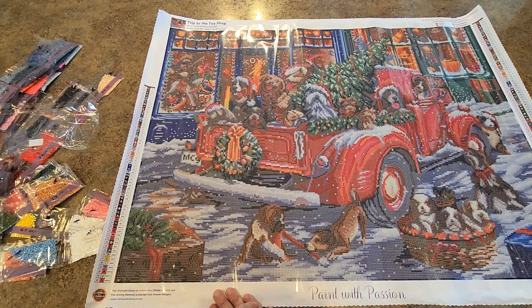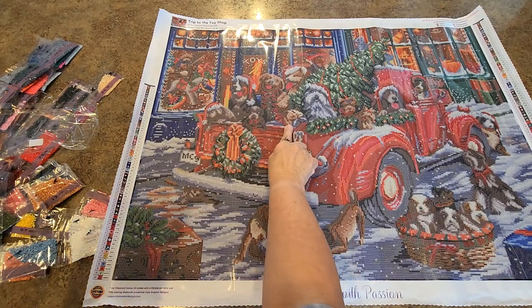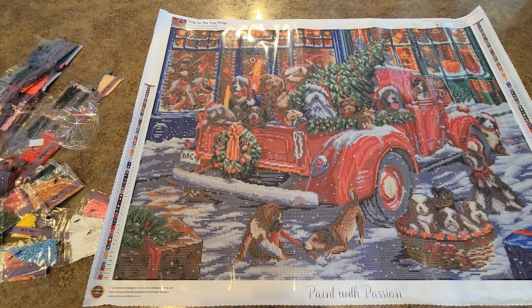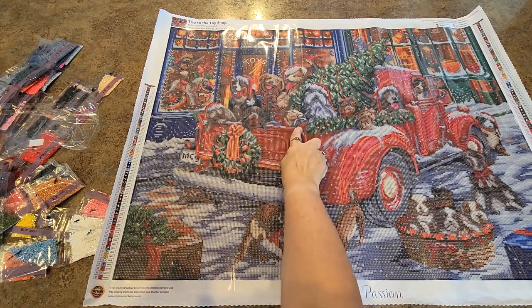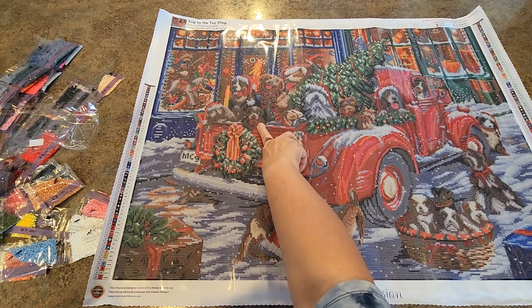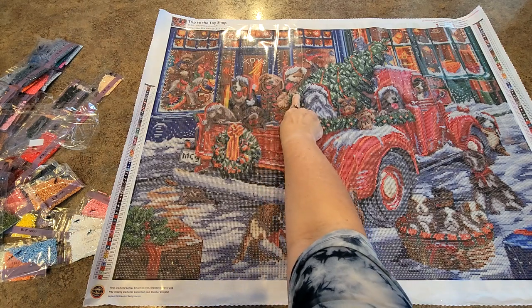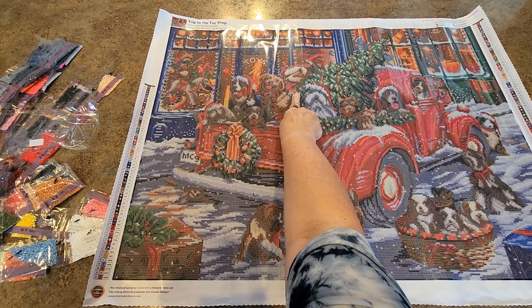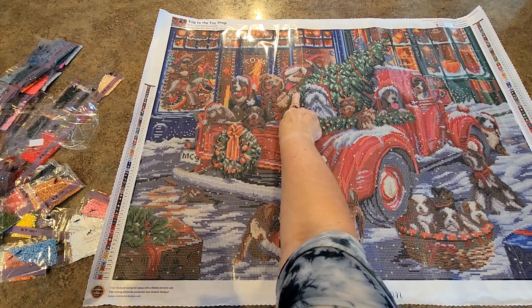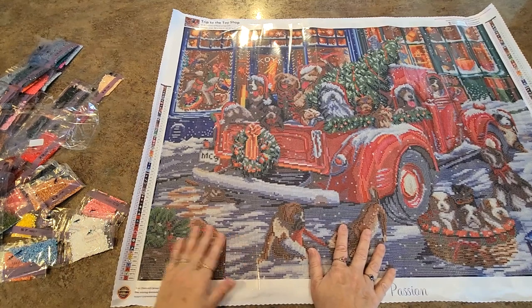It's adorable. Which puppy do you want? Which doggy do you want to take home? I want to take one home. I think that's a kitty. Actually, I think that one down there is a cat. No, it's not. I think that one, according to the picture, is truly like a little bulldog. And this one here, he looks like a little lab or something. Maybe he could be an Aussie. Maybe he's an Australian Shepherd. He looks kind of like a Shiba Inu? I can't say it. I don't know, but they're too cute. Let's take the puppies home for Christmas.